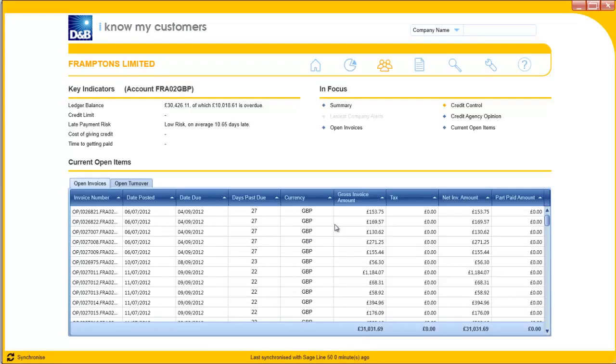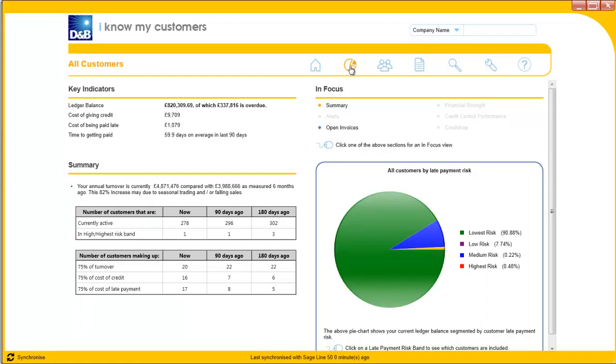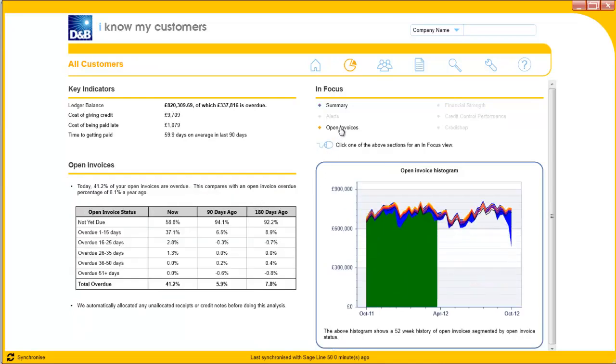Okay, we're back in iKMC now, and as we can see, the branding has automatically changed. And I've now got additional options on my menu list. So this is a new option. And what happens in the background is that we've updated the product version from Explorer to Tracker. So here we're seeing different menu options.